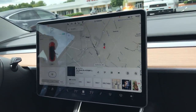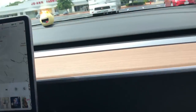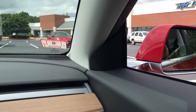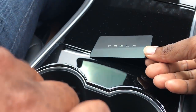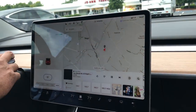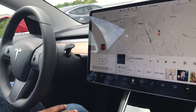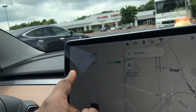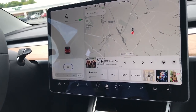We asked if we could take it for a ride, and Chris said go ahead. He trusts us — which might be his first mistake. He handed us the card key to place on the center console in case the phone key doesn't work. We're now in drive. He doesn't have creep on, and I don't have it on either — I like it.